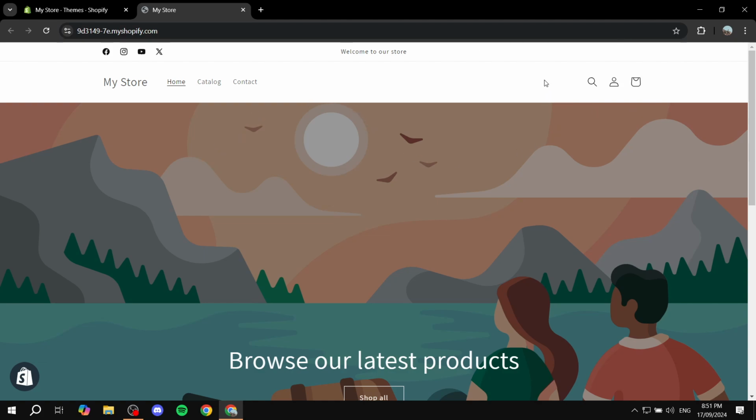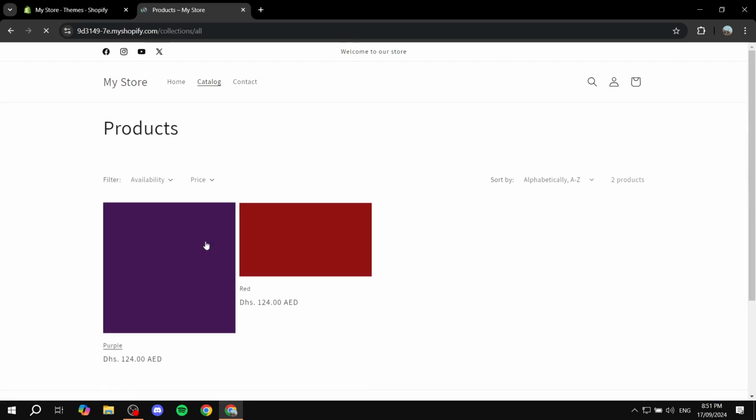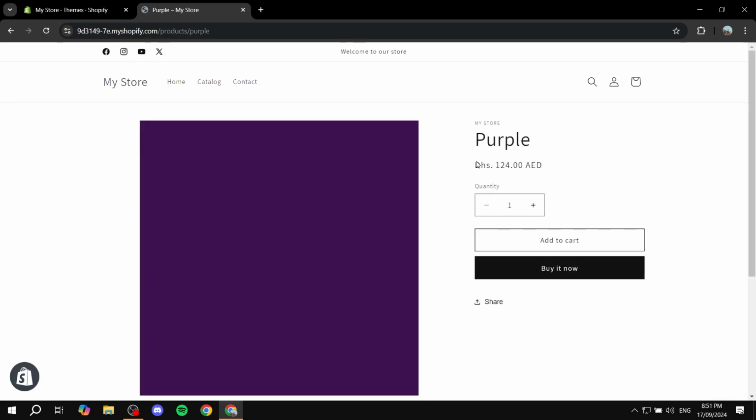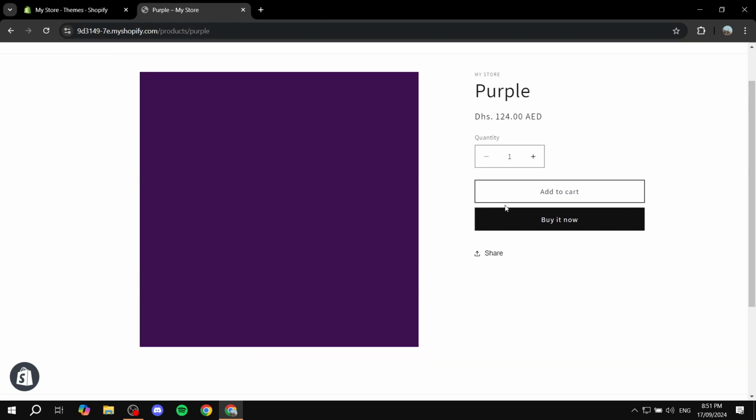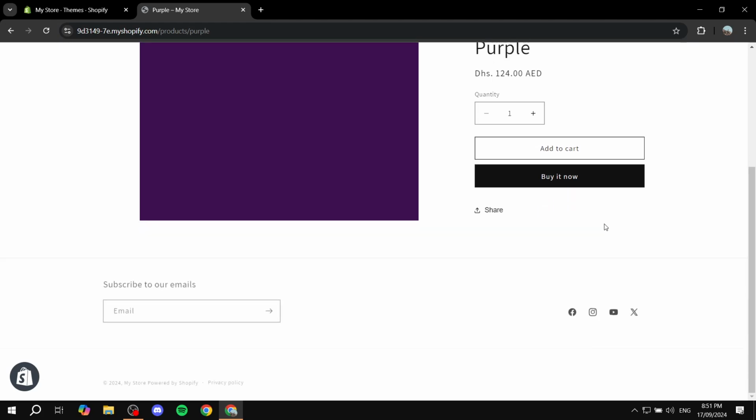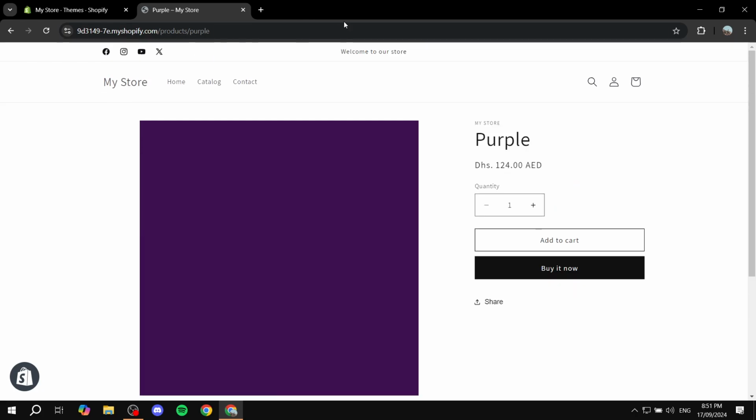And what we are trying to achieve here is we have a language switcher up top here. Or if we just go to a product page, it's just going to translate stuff that are, by default. For example, the name of the product is not going to be translated, but then, for example, these buttons are going to be translated and so on. So let's just go in and show you how to do so very easily.